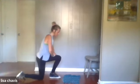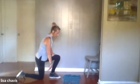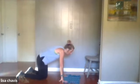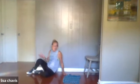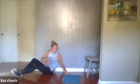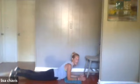Nice and slow. You should be on a mat to keep your knees nice and safe. Or if you're on carpet and it's cushy enough, that's fine. You can grab a pillow if you want. It's up to you. But you're going to go on your belly first. So you're here. Or you're on that chair, right?